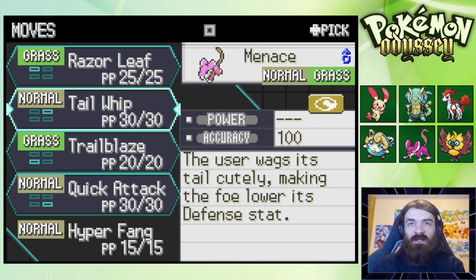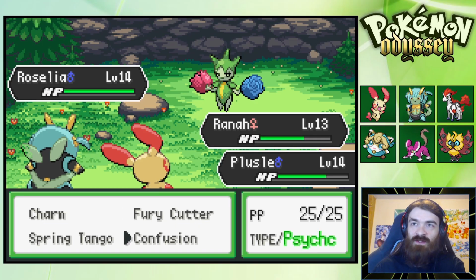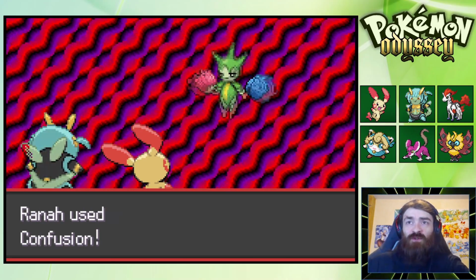It feels a little bit silly to get rid of all of my status moves in double battles, because status moves are very good. But I'm a sucker for a move that does damage. What can I say? I have a 10-year-old's brain, alright? Damage moves are superior. Let's just Headbutt and Confusion. Confusion should do a lot.